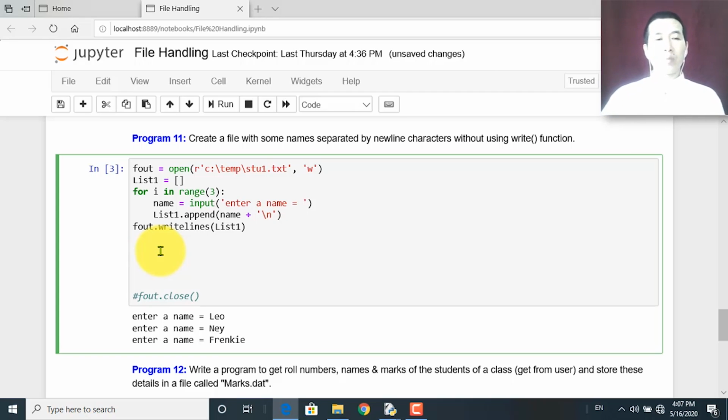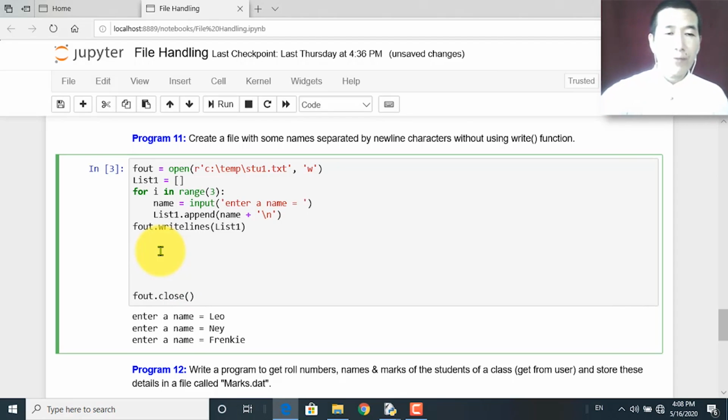The problem is obvious. The number of names, the huge amount of data that the user had entered, was all gone down the drain. They have all evaporated. So this is the reason why it's so important that you have this soon after the write lines.